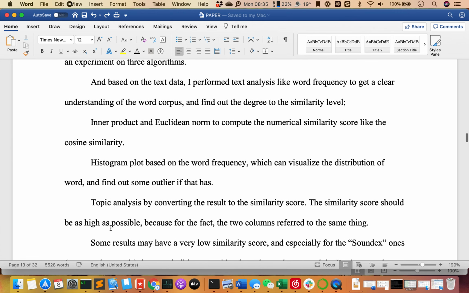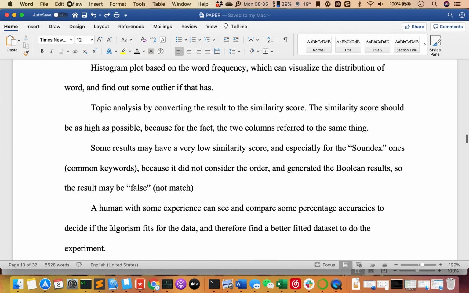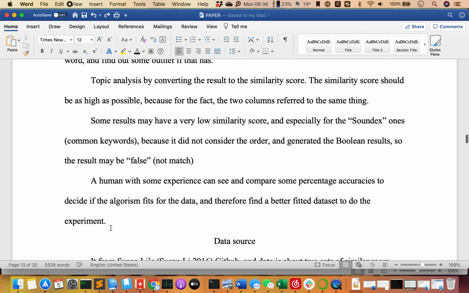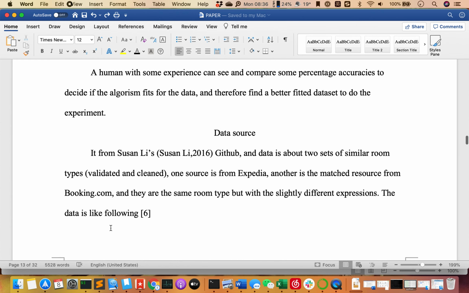Did some topic analysis, and because the data is not very large, I will also provide a human with some experience to compare some percentage accuracy to decide if the algorithm fits the data.